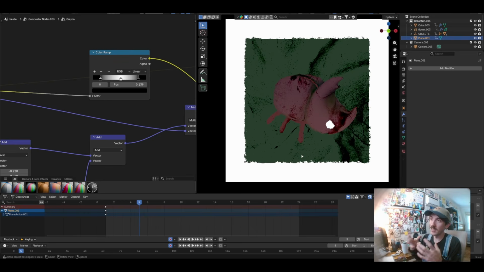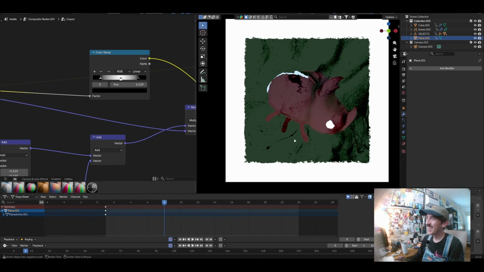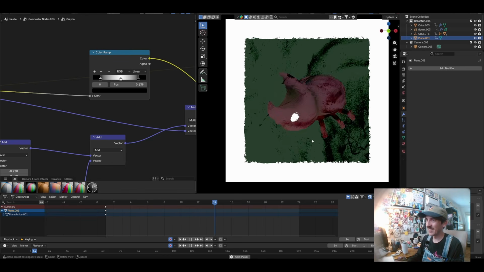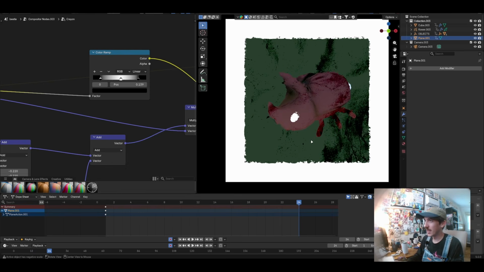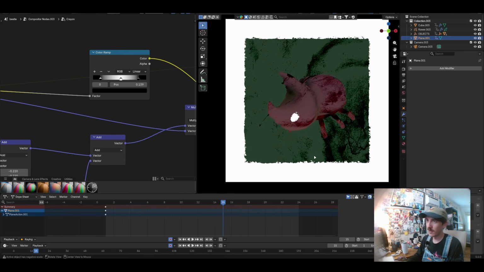Like if I was trying to take a 3D model and make people be like, oh yeah, that looks like a drawing, I wouldn't say this is the best example of it, but it was a fun experiment, just giving a little 3D thing just a little bit of motion, you know, and trying to give it a little bit more of an unnatural 3D look.